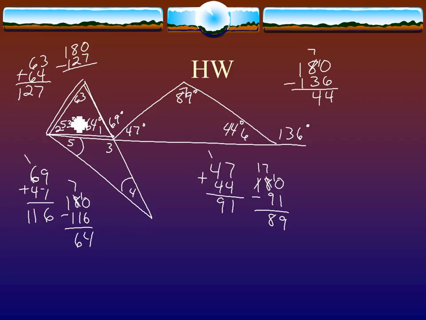What do you know about angle 3? That's true, it's obtuse. Now be careful, is it vertical to that 69? No. It's actually vertical to that angle. Well, how could we find that whole angle? 69 plus 47, didn't we do that somewhere? 116, so what's angle 3? 116. How can we find 4 and 5 now?